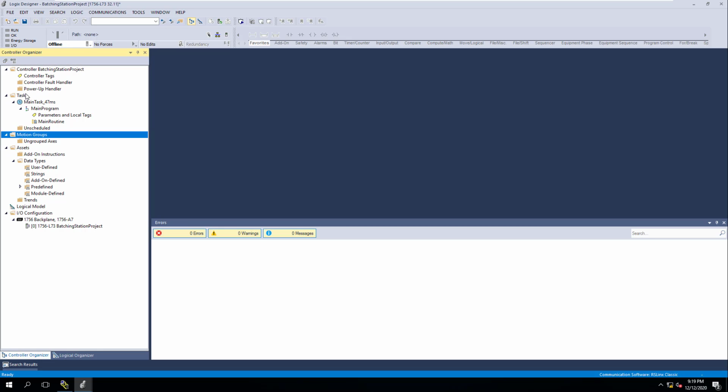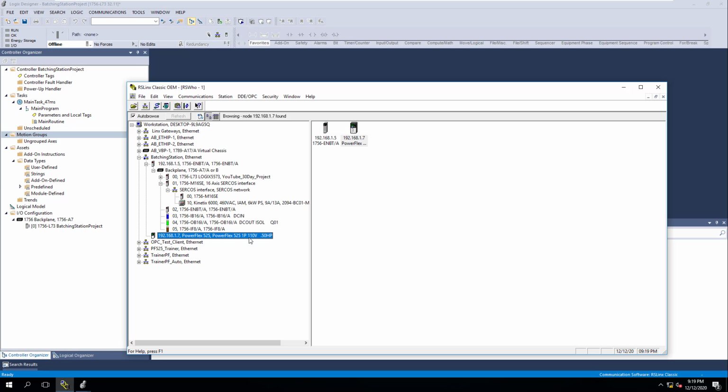So what I would like to do at this point, being that we're at the 10-minute mark, is go ahead and stop this video. We'll continue on the very next video where we're going to add all of the components that we currently have in our actual program, or in our processor rack, right? So we have this in a rack.